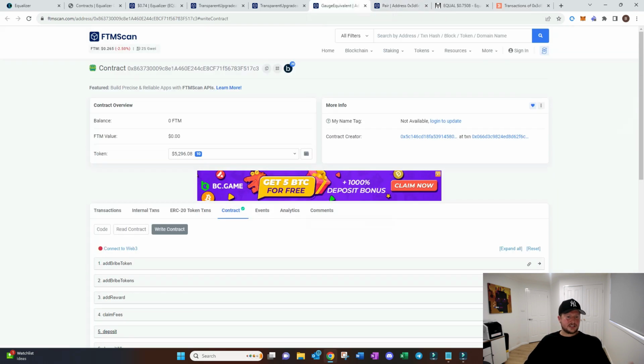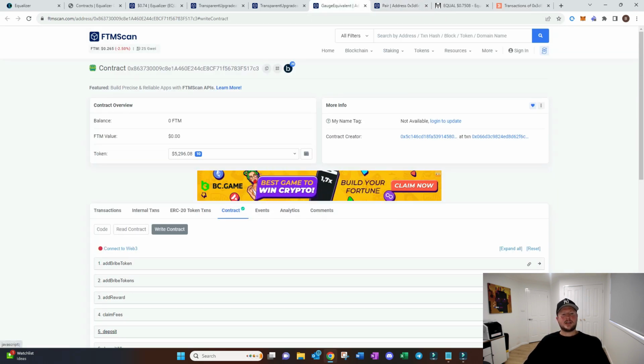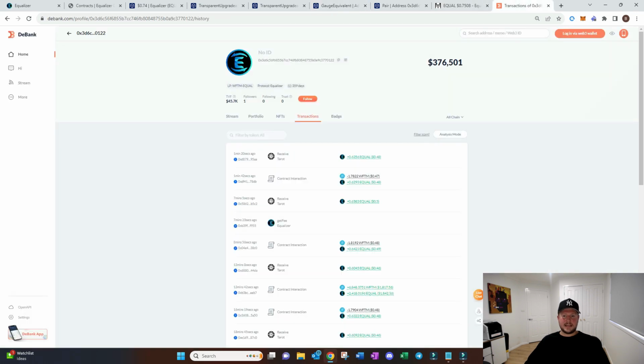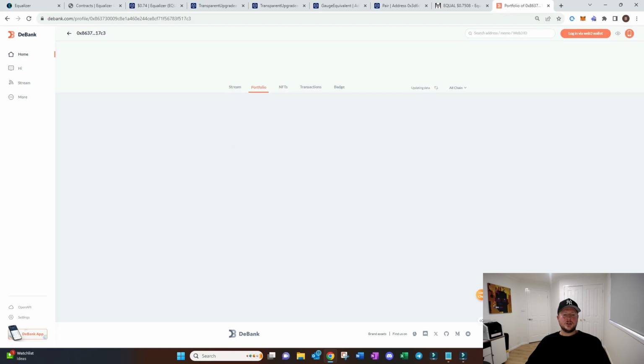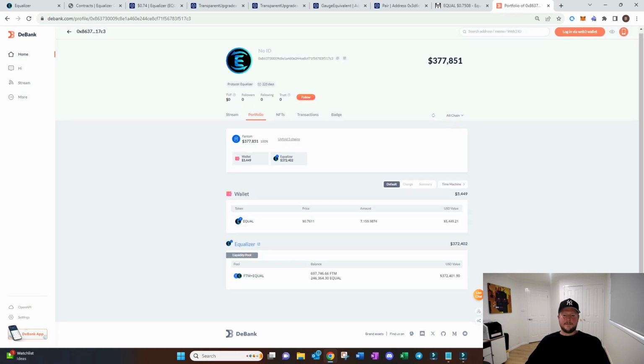I'll show you the gauge because it's another cool contract that's going to give you a bit more of an understanding on the equal FTM contract. So we go in there, it's going to have the same. So now you can see it showing as the liquidity pool. DeBank do a great job of having all this data so it displays well. This is exactly how it displays when you put your address in, and it shows you all the things that are labeled under your wallet address, and for all the different protocols.